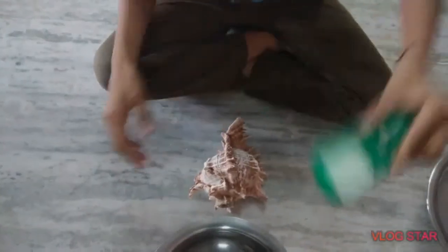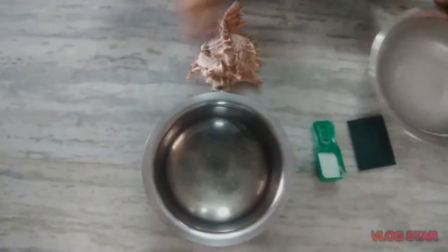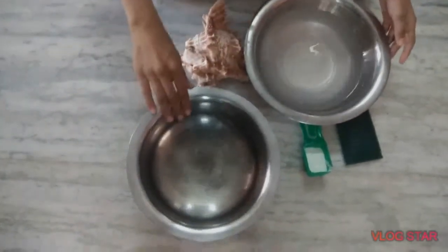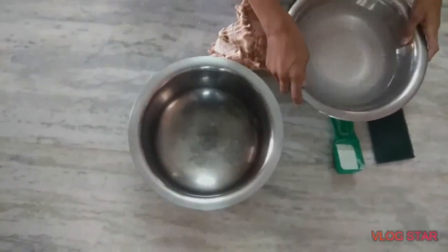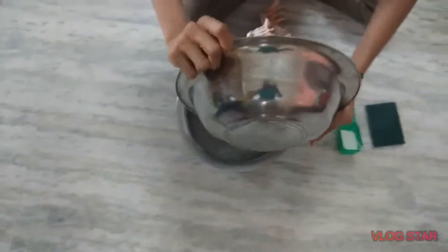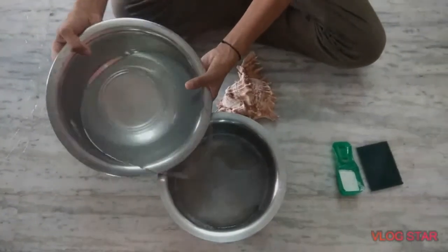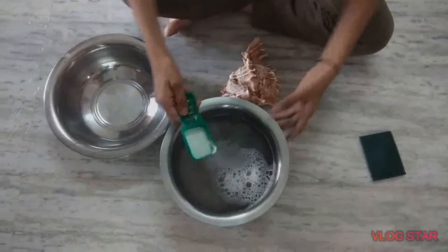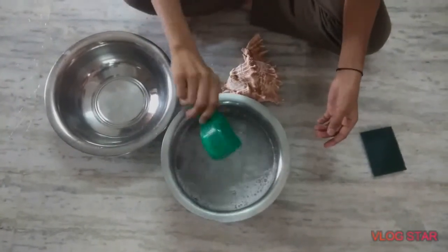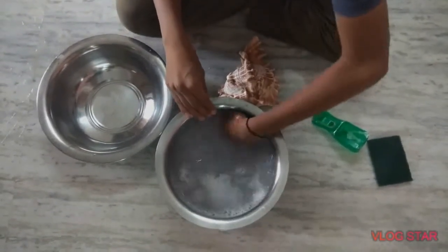And the things you need are some detergent, a scrubber or a brush, and some water. So the first step is to take a bowl, pour some water, and add some detergent to it. And just mix it with your hand till the foam comes.